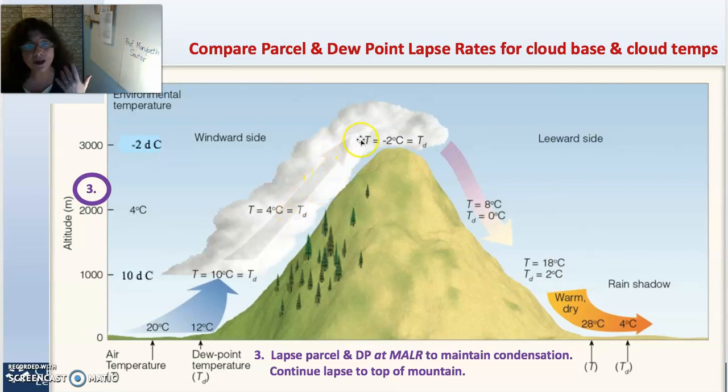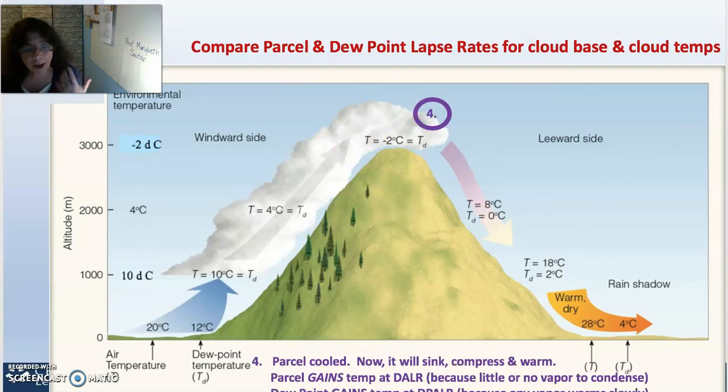If we go up to 3,000 meters, we are losing another 6 degrees Celsius, and we go from 4 degrees Celsius to negative 2 degrees Celsius at the top of the mountain. And you continue that lapse on the moist adiabatic lapse rate to the top of the mountain. When we get to the top of the mountain, this parcel, which started at the surface and was warm, did rise, did expand, did cool, did become more dense at the top of the mountain.